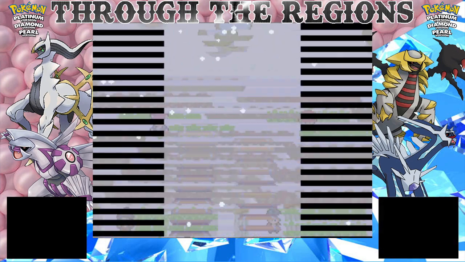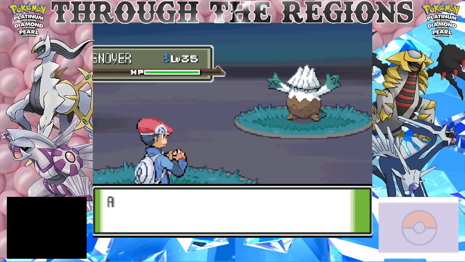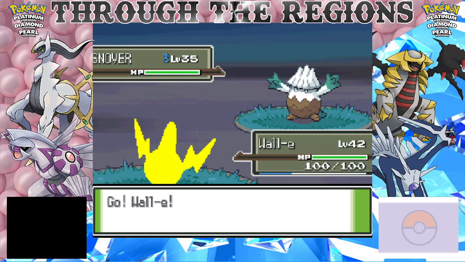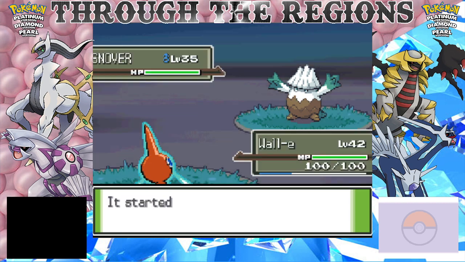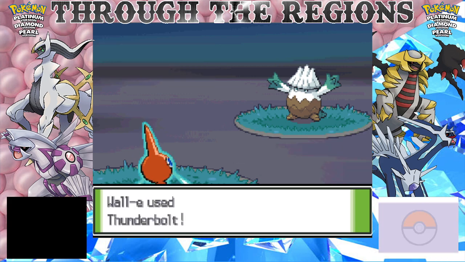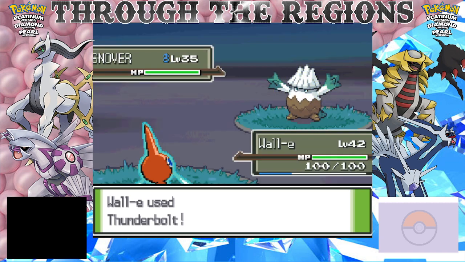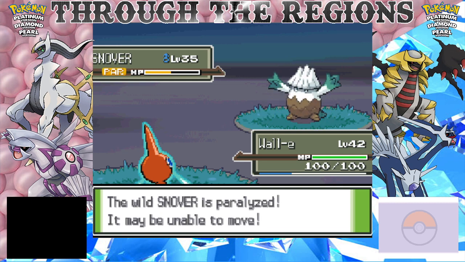Oh, that's why I couldn't get a freaking Pokemon. I'm stupid. Oh, great. We get Snover of all things. Yippee! That's what I wanted. I wanted a Weavile, but you know. I guess all in all, Snover is the next best thing.